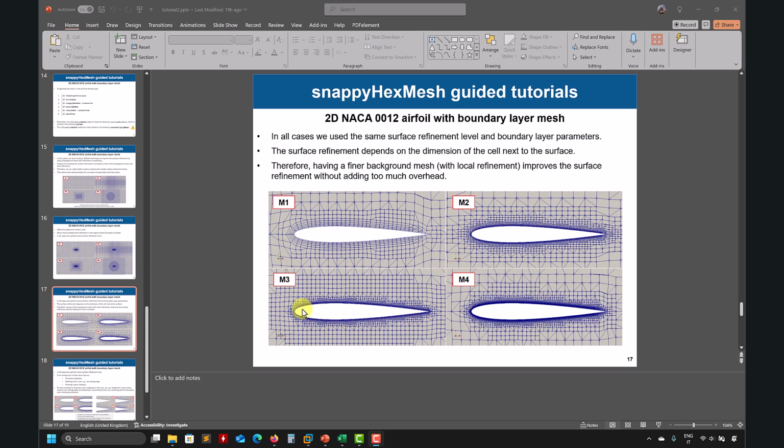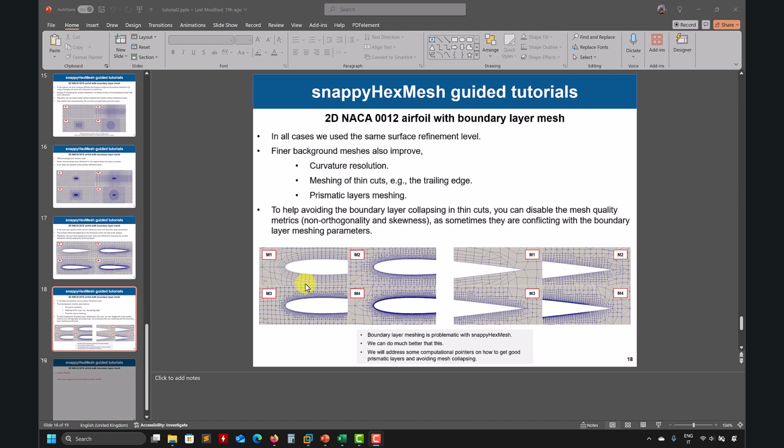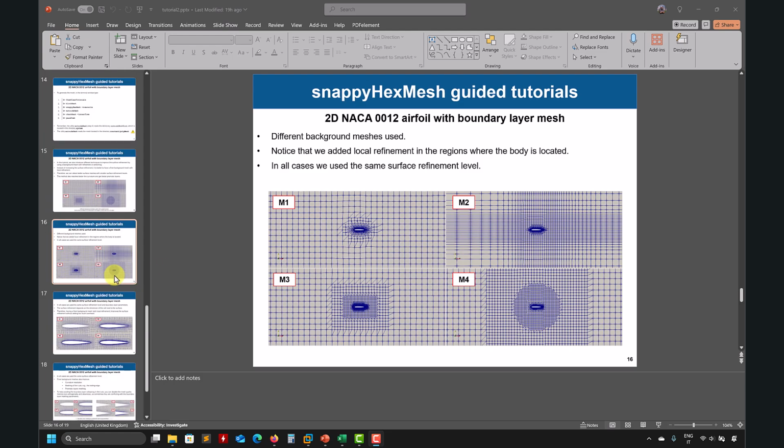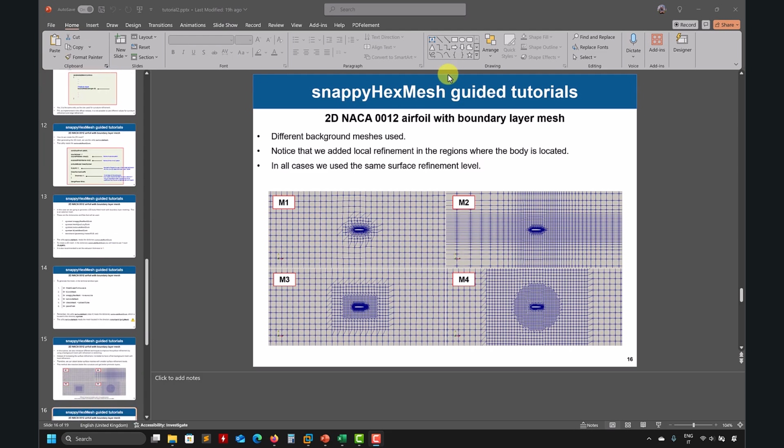So this is what we're going to work on, but also we're going to work a little bit in the boundary layer to show you a few tricks, some additional files, how to control things like that. I'm going to show you some tricks that you can control, but this is the main deficiency in snappyHexMesh, the boundary layer. So it's not a perfect technique. I can make it work, but be careful, now sometimes your quality metrics might not be perfect on a specific quality metric. So this is what we're going to do.